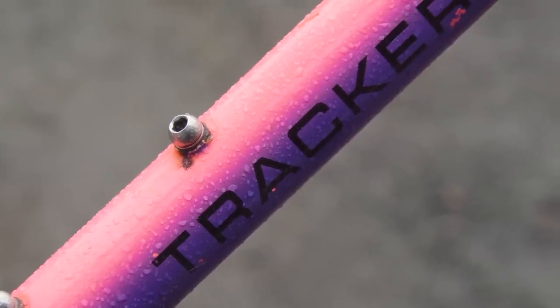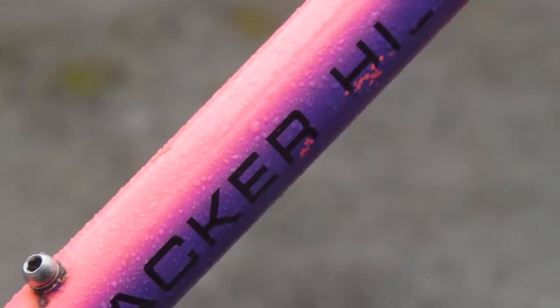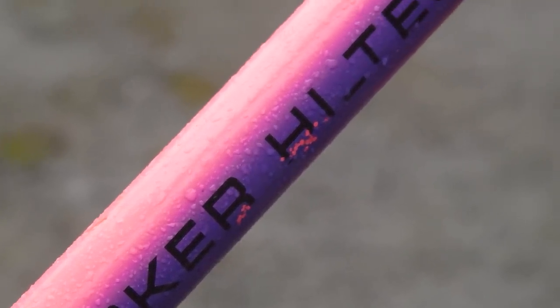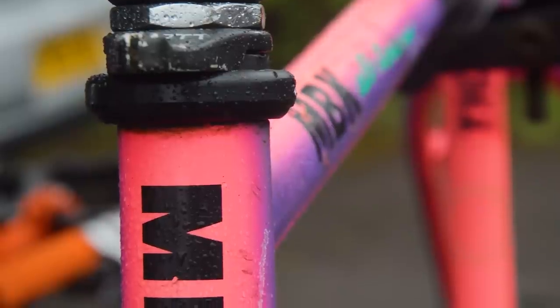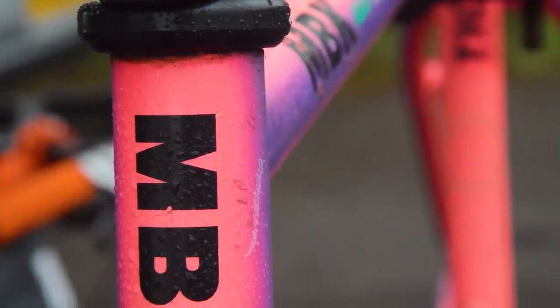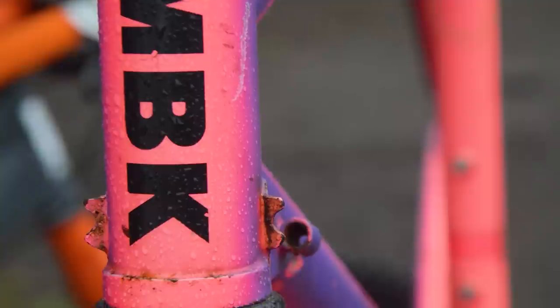There's nothing I love more than a Fluro pink bike, especially a 90s steel mountain bike. And that's the focus of today's video. Today, I have a bit of a Restomod commuter build using this beautiful MBK Tracker. First though, I need to get this frame sorted.